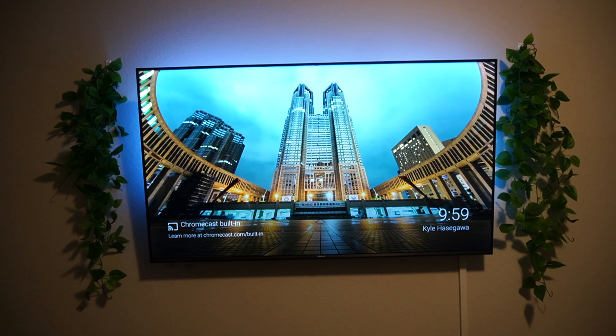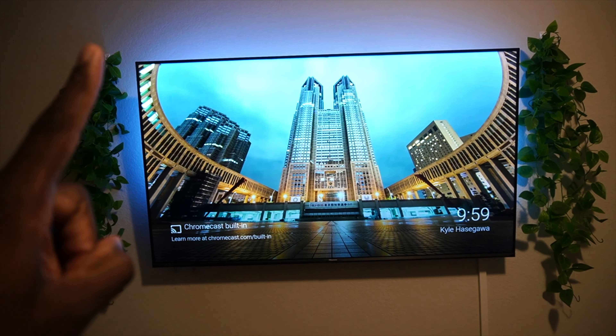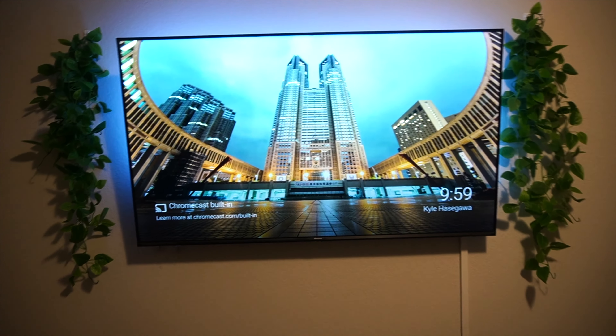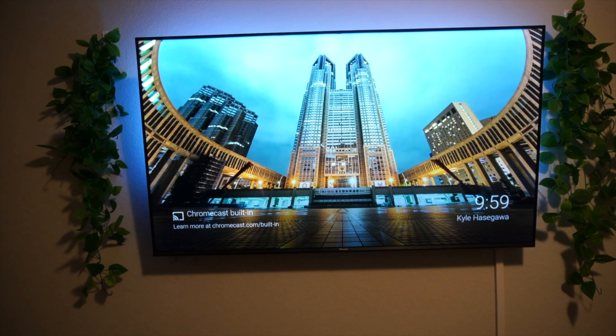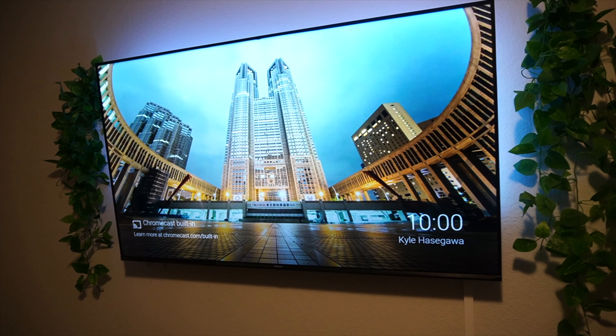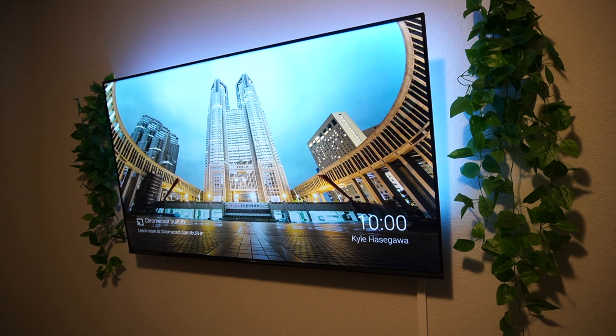If I turn the lights on in my office, obviously the pictures will change — the quality will change, and you'll see what I'm talking about. And it's not a bad thing either. So if I wanted to watch TV with the lights on, which I do frequently, I don't normally keep the light on the back. This TV is absolutely beautiful, man. And it was hard to capture on video how well it does for viewing angles and things, but this gives you some idea of how well it is.